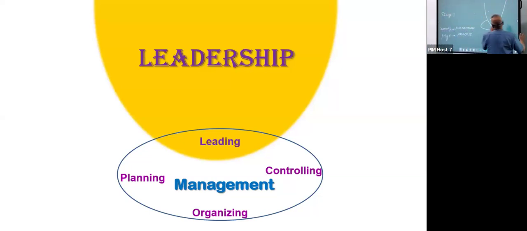Why? It's a process: planning, organizing, leading. This has a never ending. So the overlap between management and leadership is leading. So I'm 100% clear on this now, no confusion. If anyone asks you what is the difference between management and leadership, this should be the explanation, isn't it?